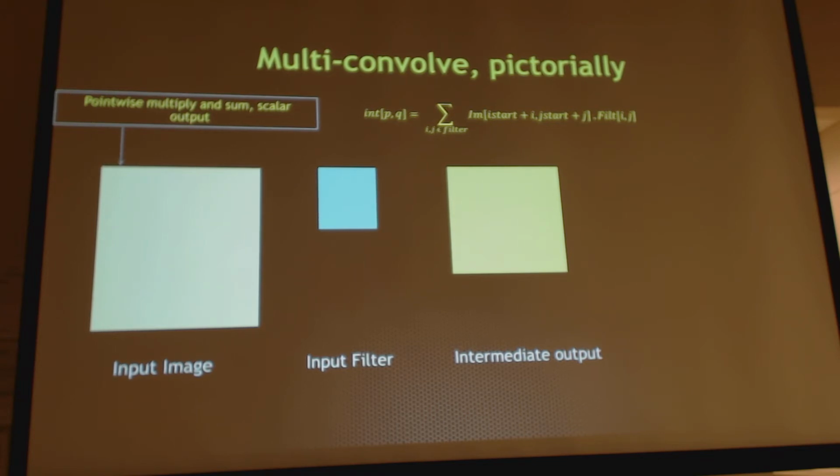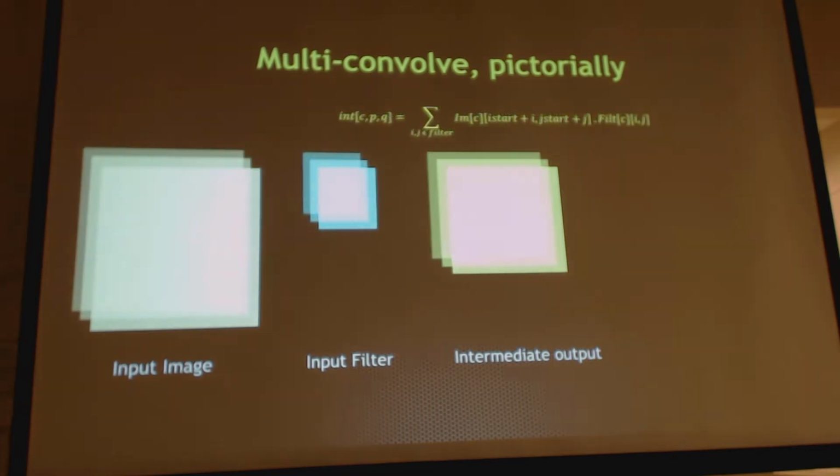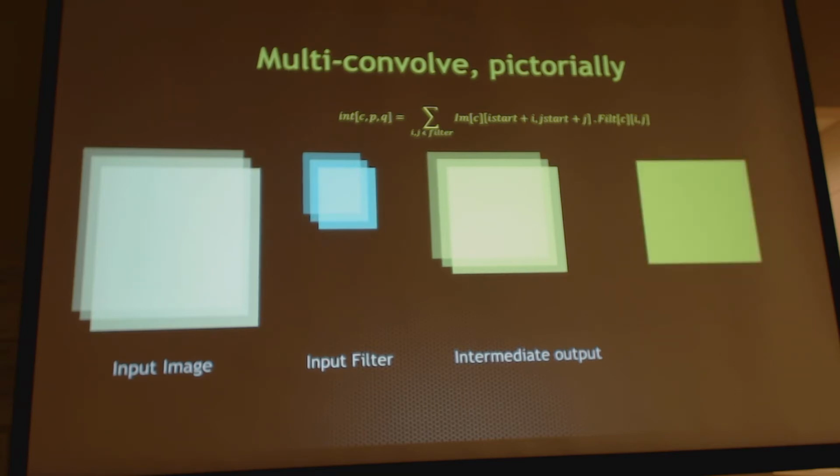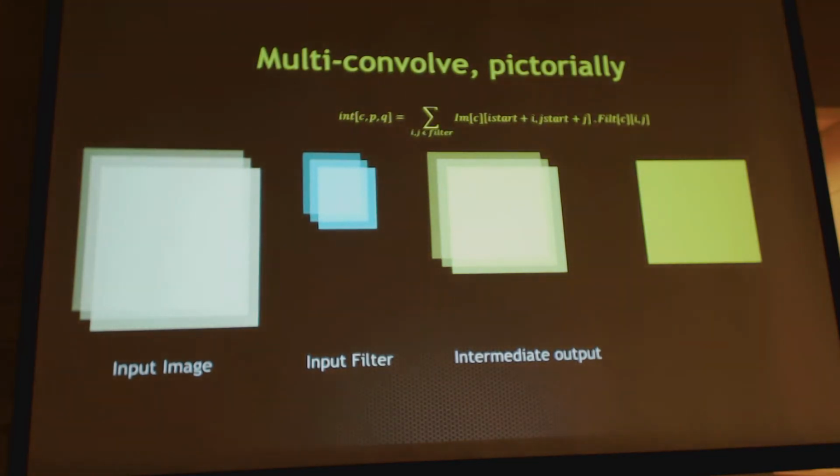Of course, in the real world, images don't come like this. They aren't these flat 2D structures. You have color planes. I've shown 3 color planes here, but in general, it can be anything. A generalized notion of a color plane. We call it a feature map. So 3 input color planes, the same color planes in the filter, and they give rise to 3 output planes. And we sum across the 3 color planes of the convolved value to get the final output plane.